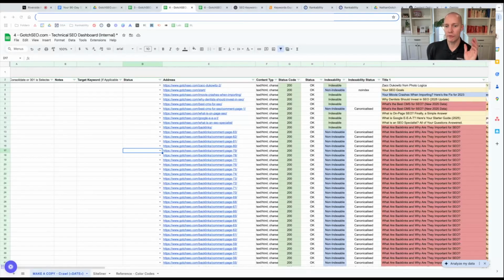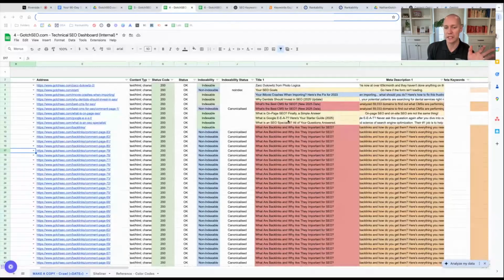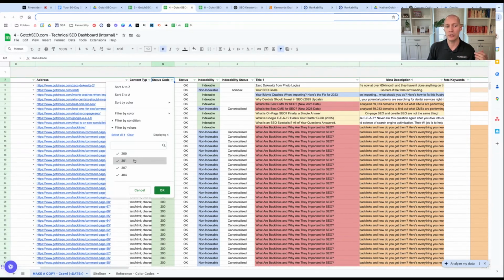All right, so once the Screaming Frog crawl is complete, you just paste all the data into a Google Sheet. I'm using a template, so I just paste it into the appropriate columns. And I've also created some conditional formatting so it will flag specific issues. Now, I can't go through each of these, there's just a lot, but I'll give you a high level overview of some of these. So for example, if we go to status code, we can immediately identify opportunities like 301 redirects.